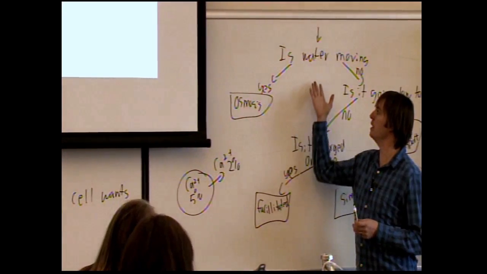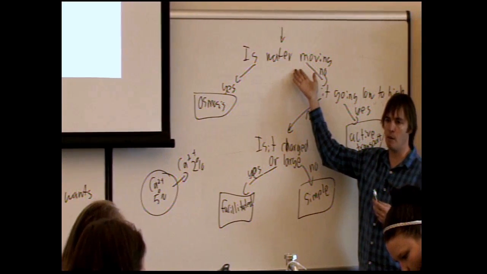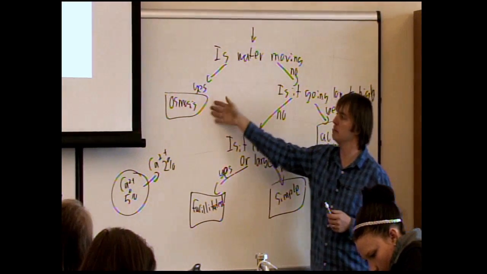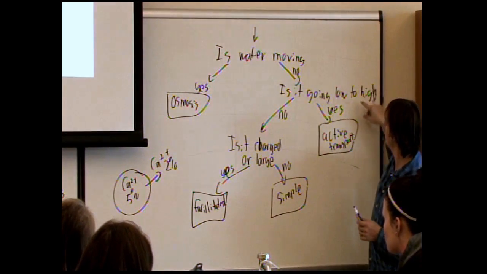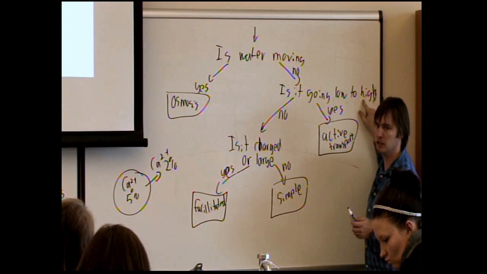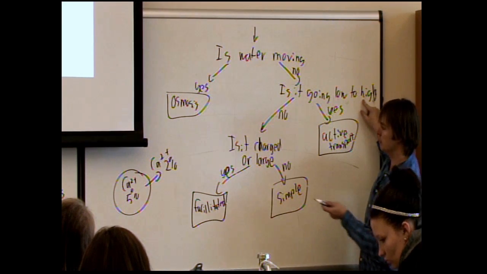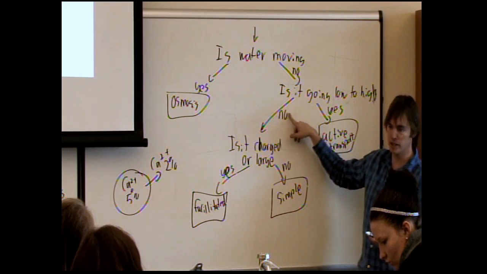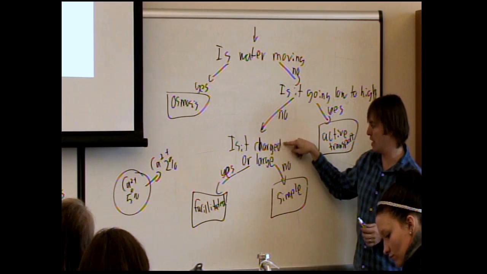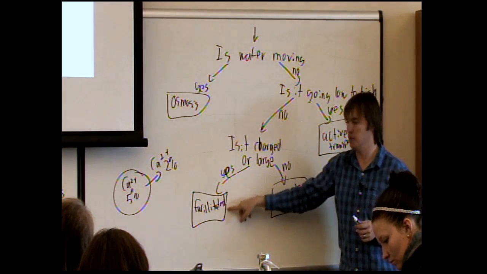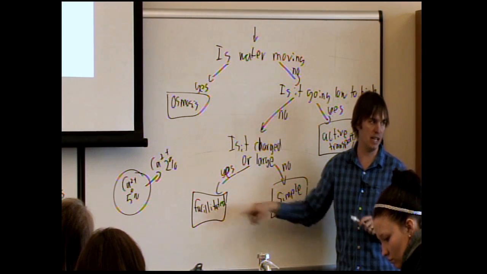All right, so then we look at this. Is it talking about water moving? So we're over here. Is it going from low to high? It's going from 5 to 2, so that's a no. Is it charged or large? Yes. So you go facilitated. So you know the answer is facilitated.